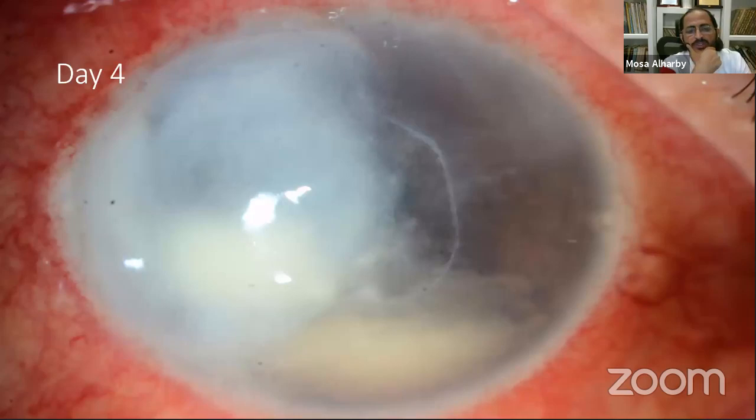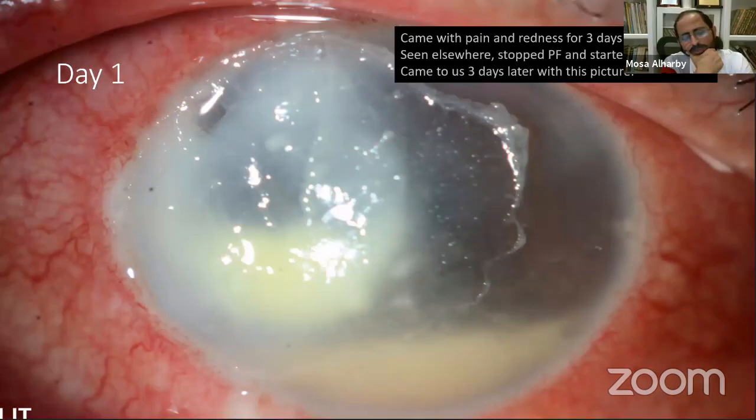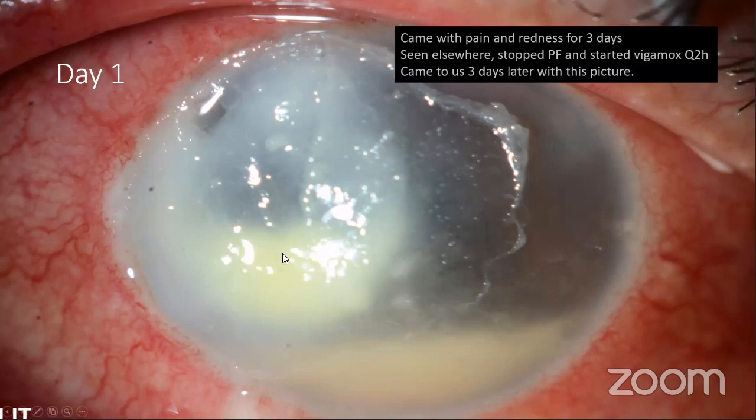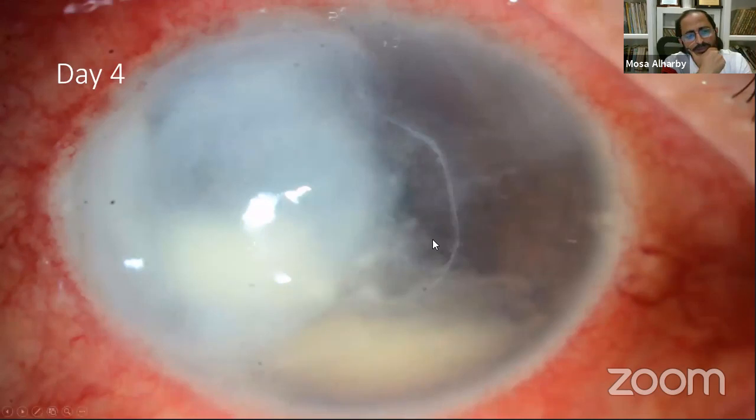Umar, can you go back to the previous photo? Sure. Actually, I could see the central dense yellowish infiltrate. This one? Yes. And on the fourth day, it has settled down a bit, much better for me in the color. And it's not increasing in size, but the area above it, as Dr. Salah mentioned, is a suspicious area. Is there any melting there or not?